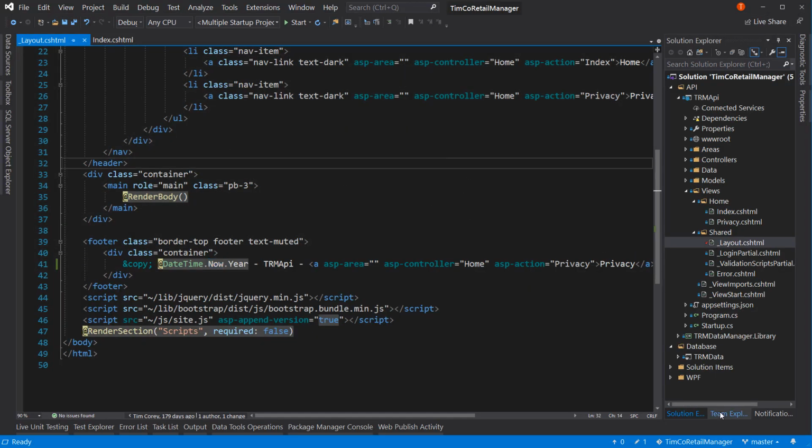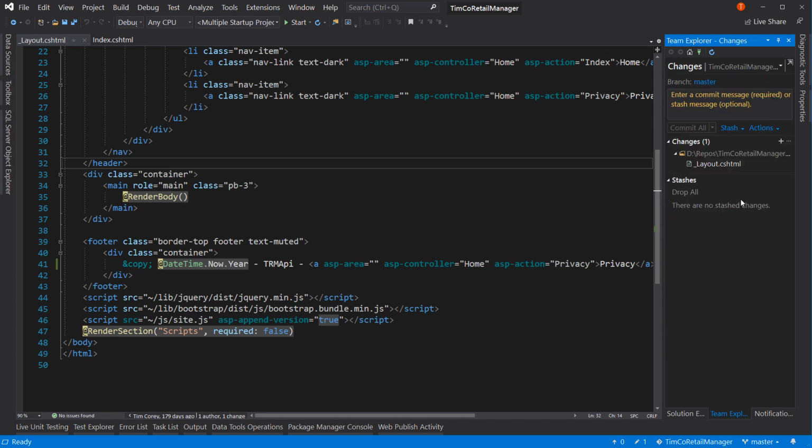We have that one thing to commit, so let's make good changes. Let's stage our change, and this really big fix is: Fixed the copyright year. I guess we can capitalize Y. All right.